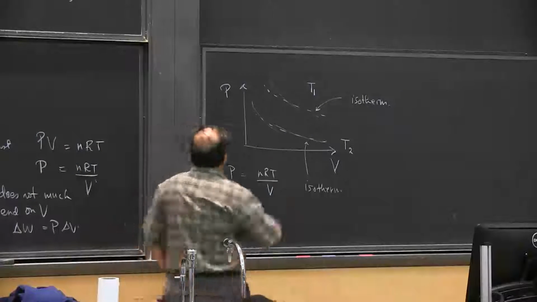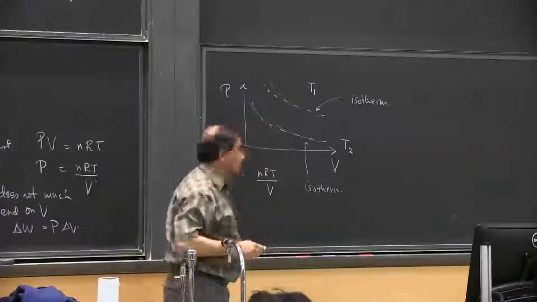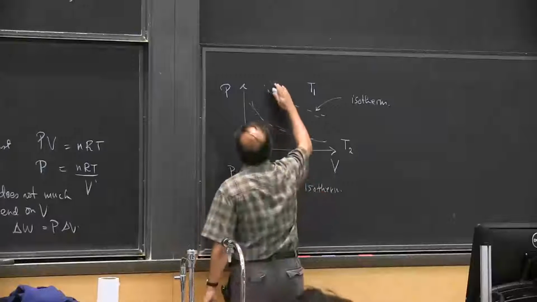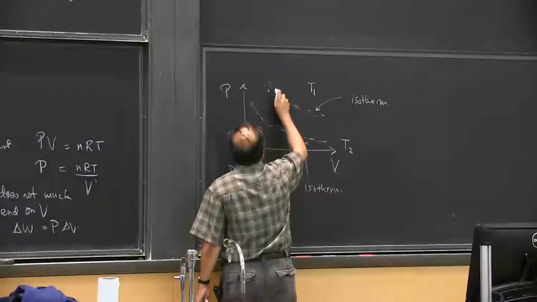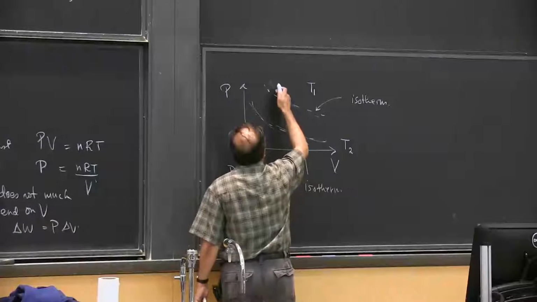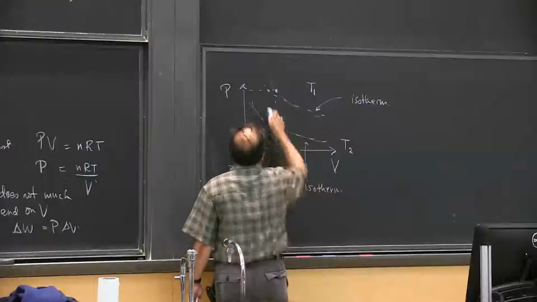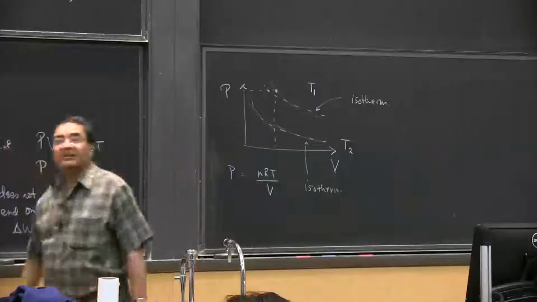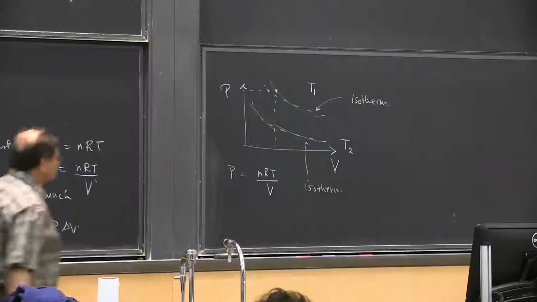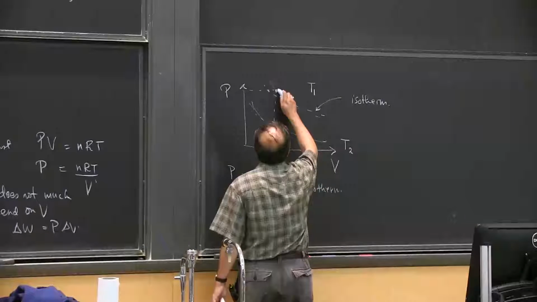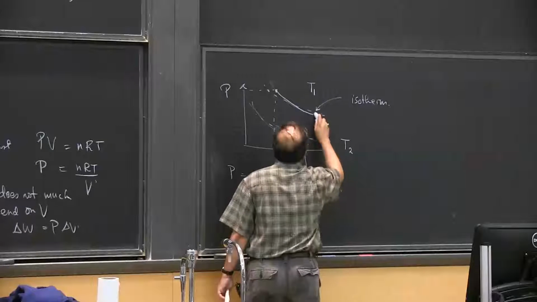So in a PV diagram, the reason why it's convenient is you can actually see these isotherms. I can take a gaseous system, and I can take it to some point here at a certain temperature T1, and I make sure that it has a certain pressure and a certain volume such that it satisfies my ideal gas law for simplicity, whatever is the equation of state. And let's say now I keep the temperature fixed and let it expand, go like that.